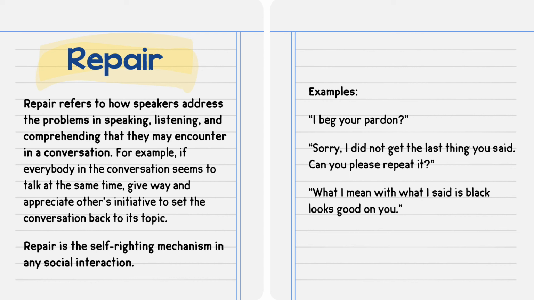O kaya naman, tinatama mo yung sinabi mo. Kasi baka na-offend siya kasi sinabi mo sa kanya, Oy, ang ganda mo pag maitim. Diba? Or ang ganda mo kapag nakaitim. Or maganda ka lang pag nakaitim. Baka yun yung sinabi mo, baka ma-offend siya. You may say, para maayos to, baka bago ka pa sabunutan, you may say, what I mean with what I said is black looks good on you. Okay? O kaya naman, na-offend siya dun sa sinabi mo, sorry if I offended you with what I said.